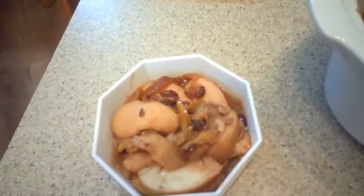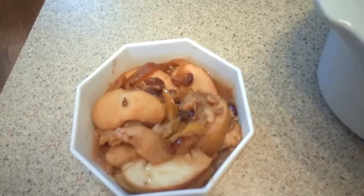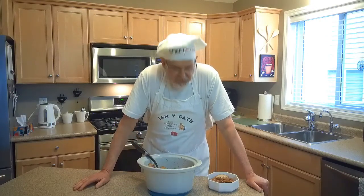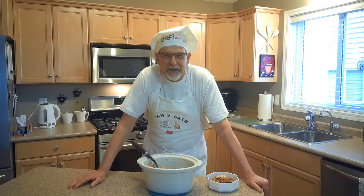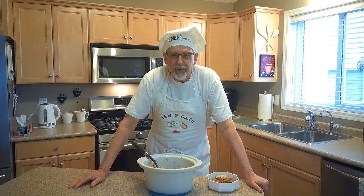Now all I need is a nice dollop of ice cream on there to make the best dessert taste even better. And guess what, I'm out of ice cream, so I'm going to have to make a trip to the store. Well, I hope you've enjoyed today's recipe and you'll give it a try. So simple, just don't do the oops that I did, and remember to put your butter in before you put it over in the container, although I managed to catch it in time, so all is well that ends well. I can't wait to eat this, and I hope you'll give it a try and enjoy it too.